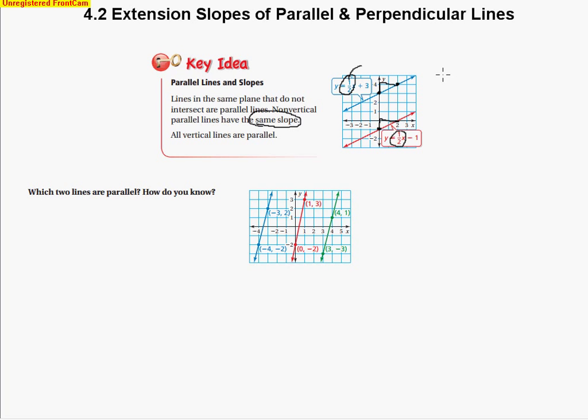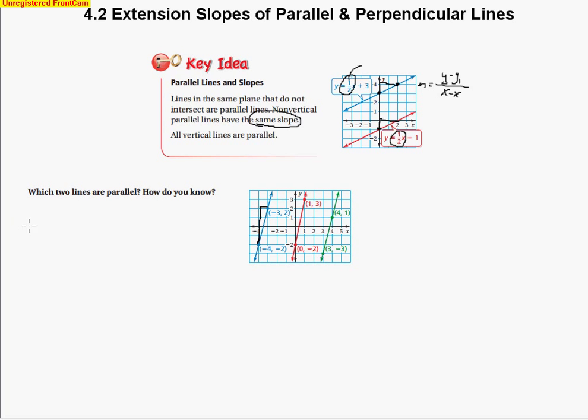Or we could end up using the slope formula. We could find out what the slope of the line is by subtracting 2 points' y values and those same points' x values. And that's what we're going to end up doing on this problem, because here it's tough to see whether these lines are parallel or not. They look like they all are. Now again, we could end up using the slope by drawing a slope triangle. I could go ahead and draw this line here. I go up 1, 2, 3, 4, and then over 1.